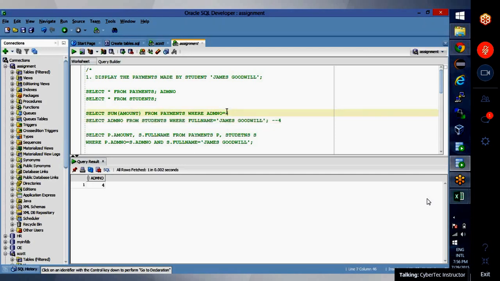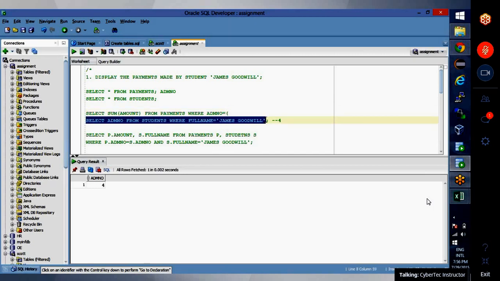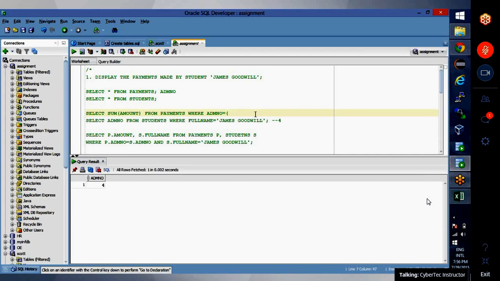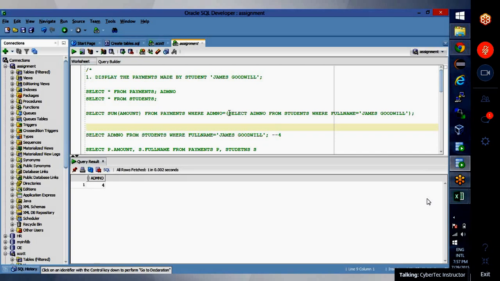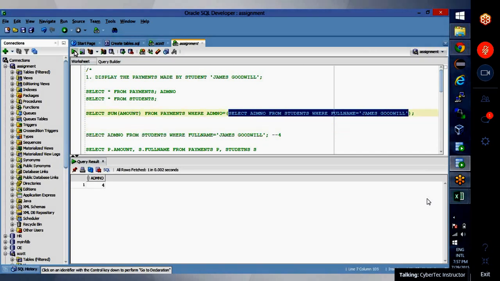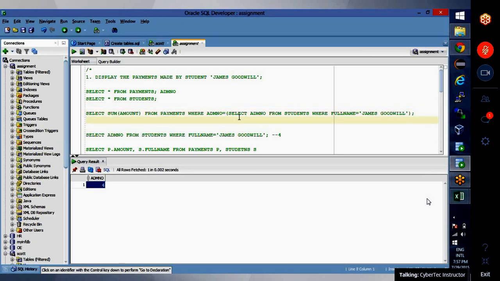I would take this and just substitute it. Now what is happening here? This internal part of the query will get executed first. Once this is executed, you would get the value 4, so admission number is equal to 4. Then the outer query gets executed.